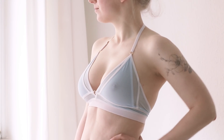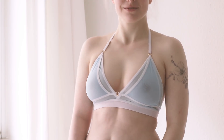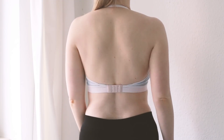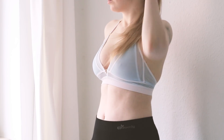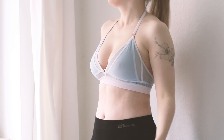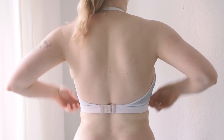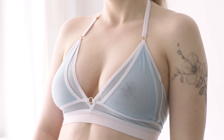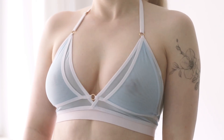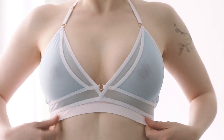I also got the Coral bra, and I love this style with the mesh layers. This is a halter style bra, which I was a bit unsure about, but I do think I'll still wear it quite a bit. They'll also have it available as a cross back soon, so if you'd prefer that, you can send them a message. This bra has a tighter elastic than the other one, but you need that for a halter, and it also has an adjustable strap. The way they've layered the mesh not only looks really cool but also adds extra support. Even though these two styles are very different, they both fit really well.